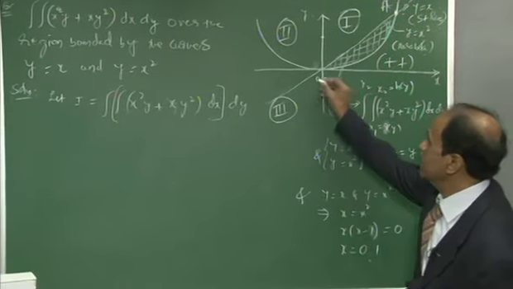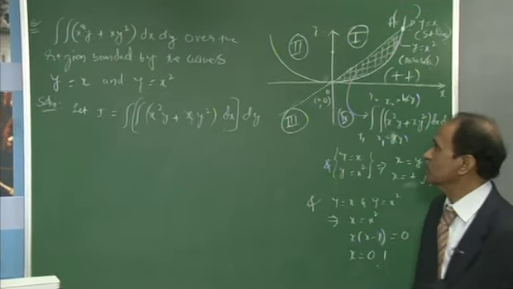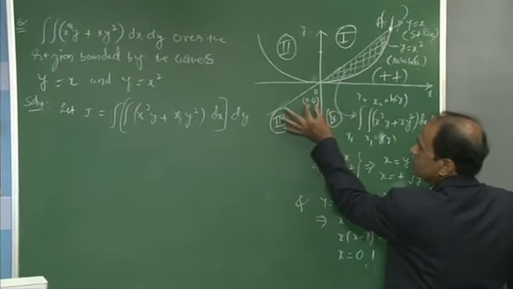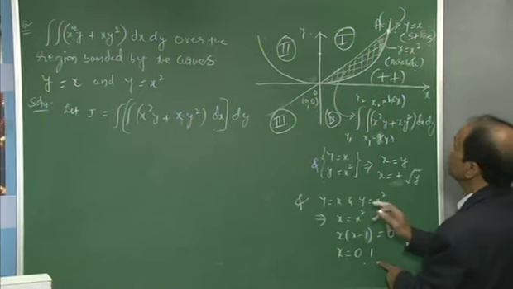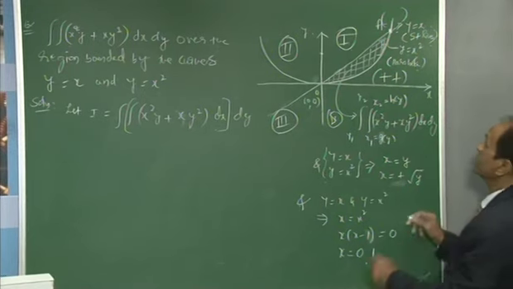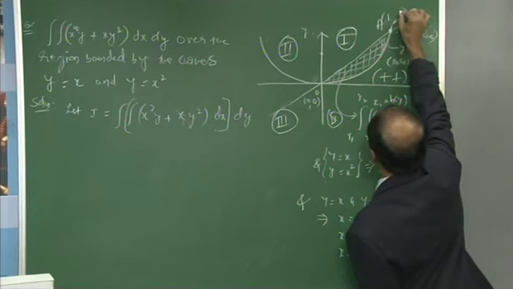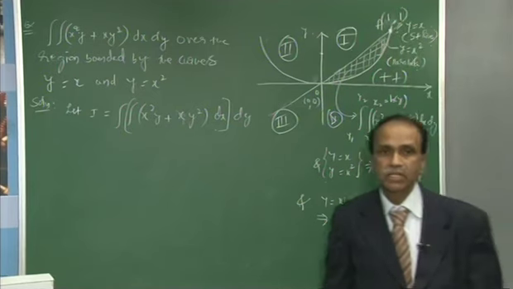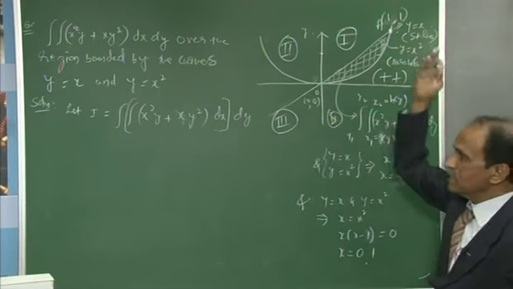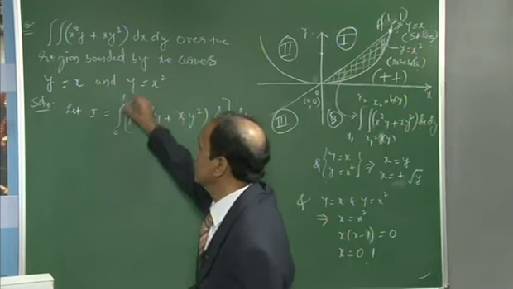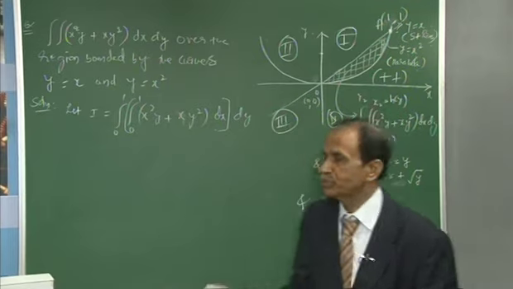Therefore, obviously at the origin x equal to 0 and y is equal to 0. That means the origin has coordinates 0, 0, and at x equal to 1, put in any one of these equations, you will get y is also 1. Therefore, A will have the coordinates 1, 1. Therefore, the limits for y would be 0 to 1. This is fine, final. This is the end of the solution.